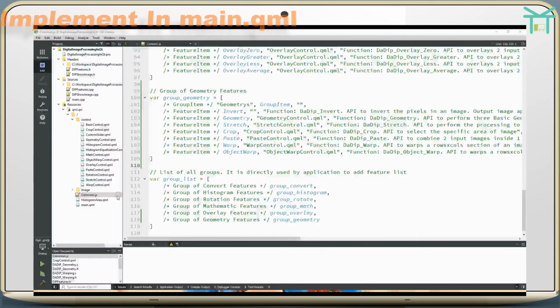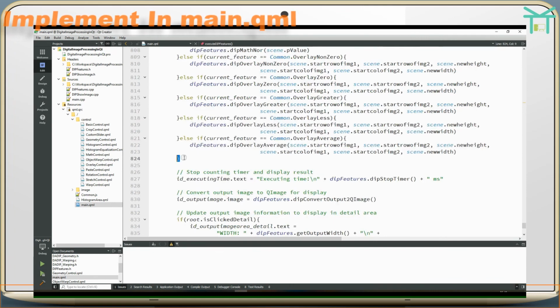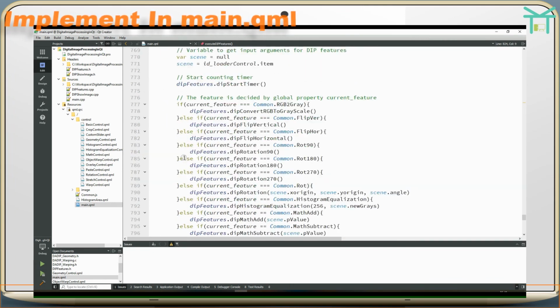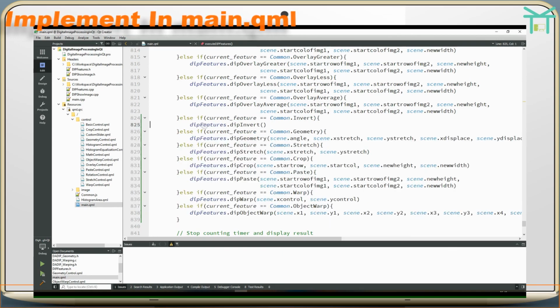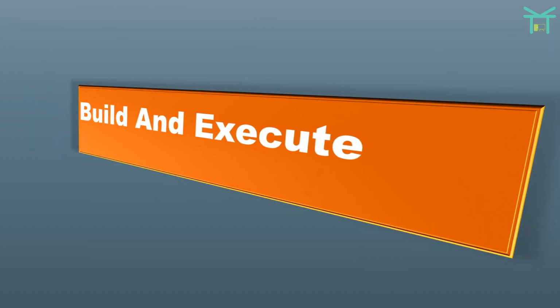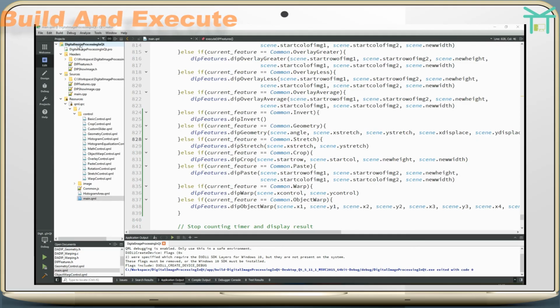Implement in main. Add processing for geometry features into the execute DIPFeatures function. Build and execute.